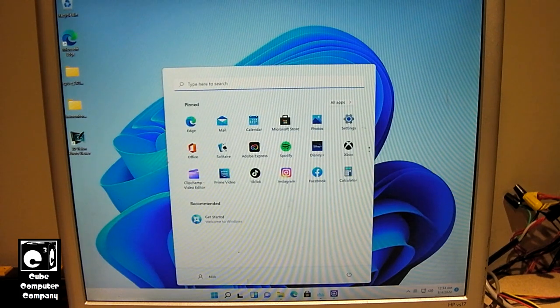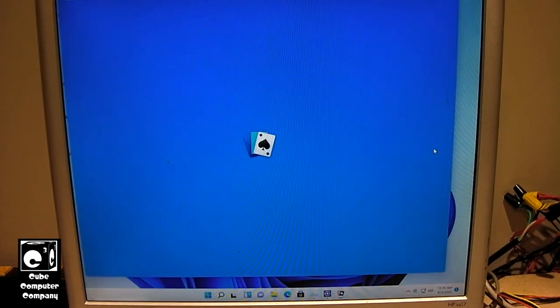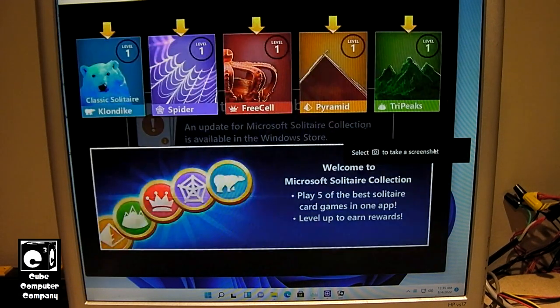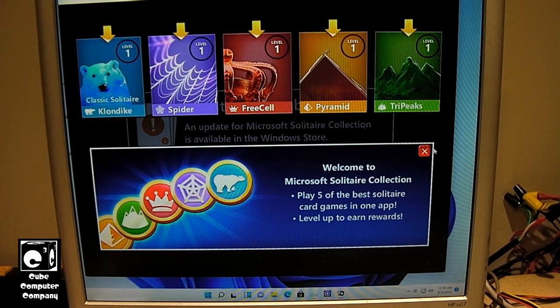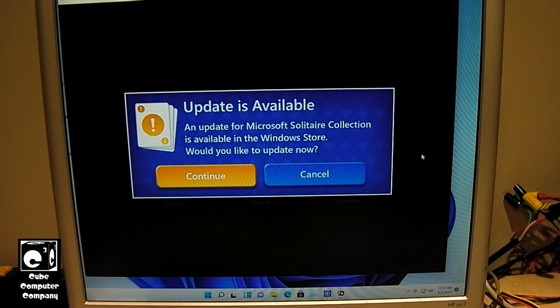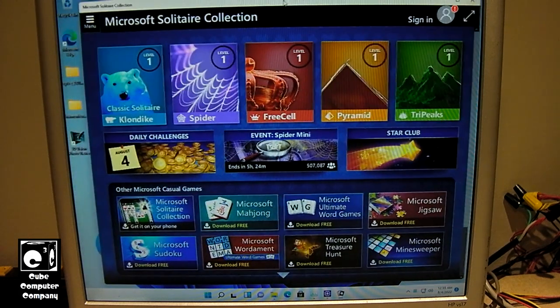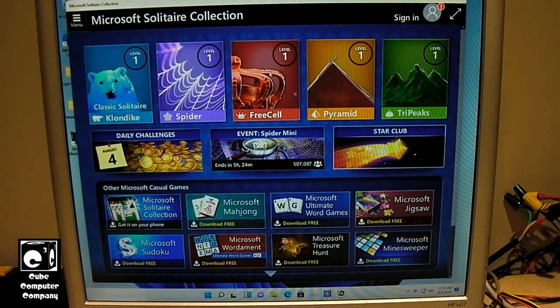So, let's poke around a little bit here. It's getting late, so I'm going to have to kind of wrap this up pretty quick. But I did want to install Windows 11 on this just to see how it'd run. Oh, yeah, let's see if Solitaire will load up on this system. Seems to load up just fine. You know, the last computer, that AMD E-Series E300, it would not load.